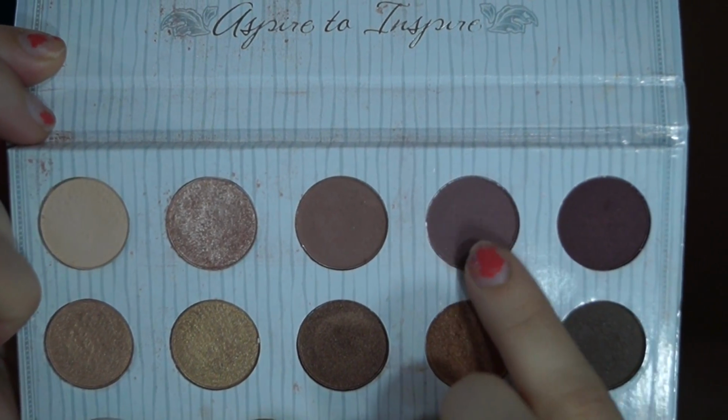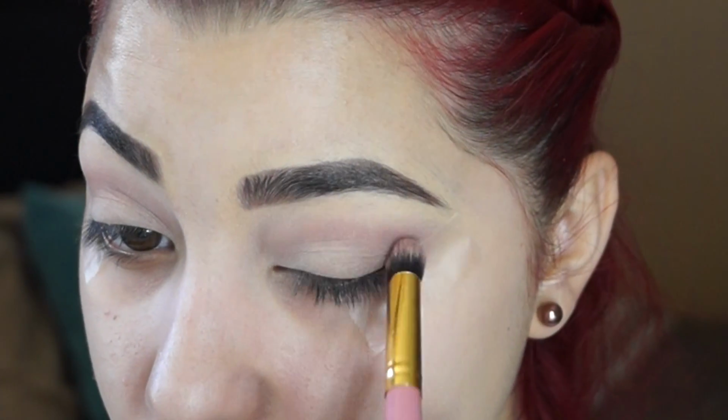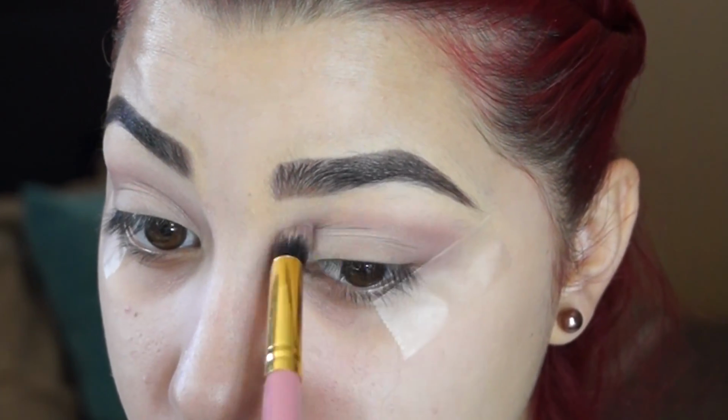So I'm going to be taking that darker mauve shade from the same palette, and using the same blending brush, I'm going to be applying that right on top of the same areas that we applied the first mauve shade.